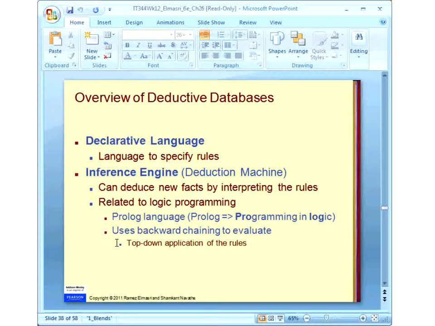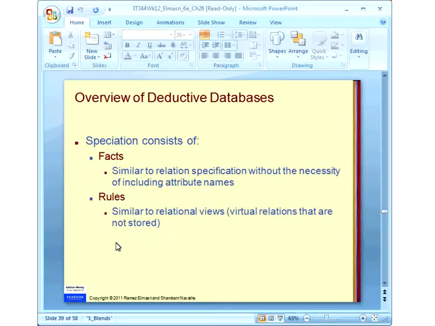It is also related to the field of logic programming and Prolog. Prolog is called programming in logic, and it uses backward chaining to evaluate what a rule means. A variation of Prolog is called Datalog, which is used to define rules declaratively with an existing set of relations.